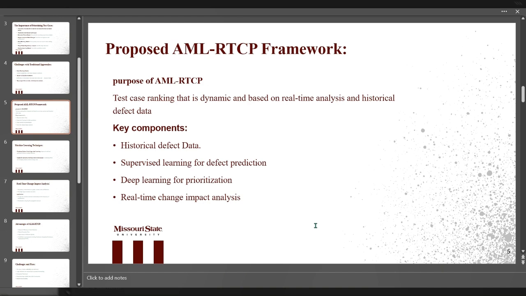Deep learning for prioritization. So, what exactly does it do? It utilizes complex neural networks, allowing for sophisticated pattern recognition, enabling the system to rank test cases based on a multitude of factors dynamically.